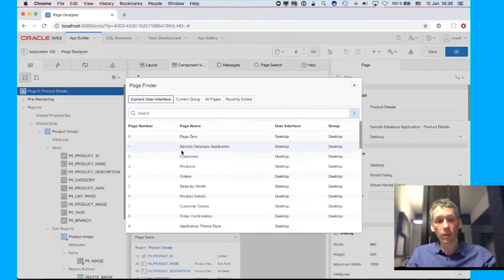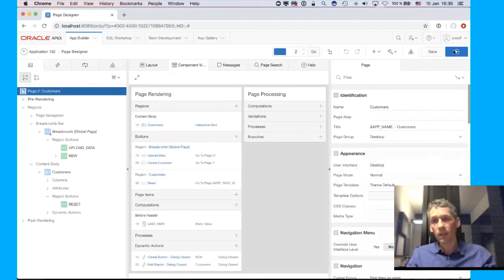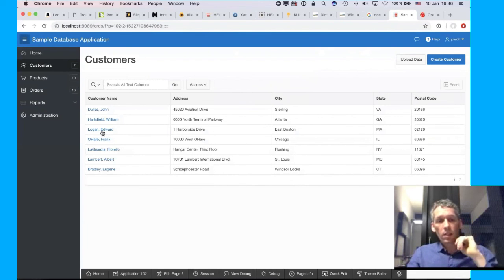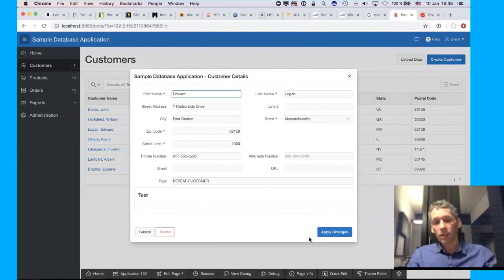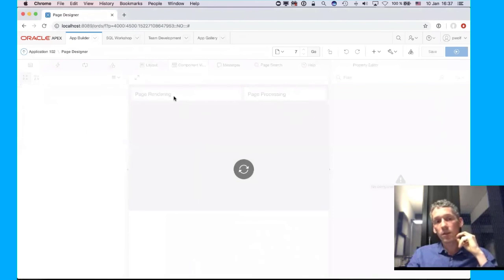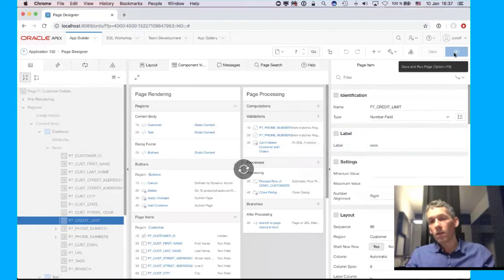In my case, I will use the page selection to go to the page I'm interested in. And if I run the page, it will show me customers. And what I really want to show you is the developer toolbar. Developer toolbar contains this quick edit, which makes it really easy to navigate to a component which you want to edit. For example, I want to change the phone number label in Page Designer. I go to quick edit, select that component. It will automatically bring it up in Page Designer, put focus to this component, and I can go ahead and change the label, save and run changes.